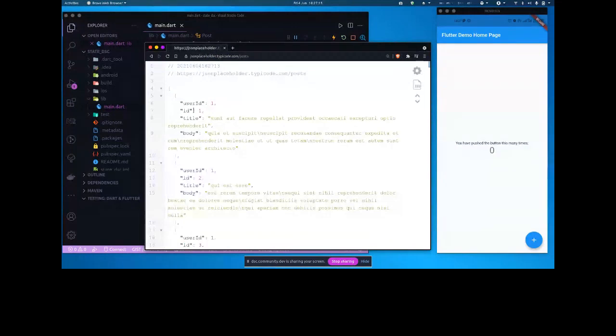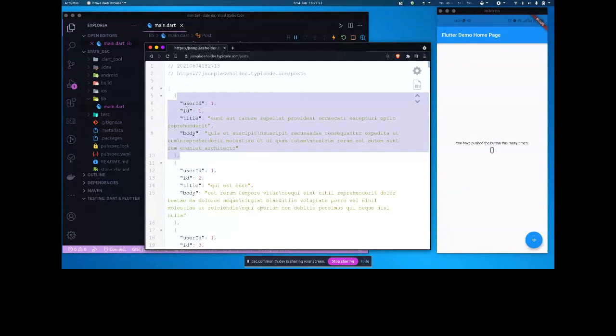If you get posts, this is what you get back: a list of JSON objects with the following properties: the user ID, the ID, the title, and the body. So we create a model for post with those properties.